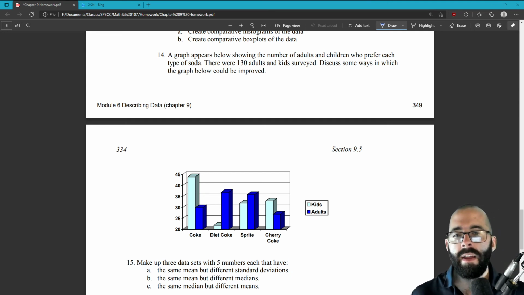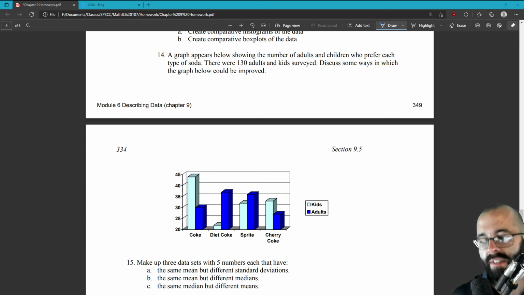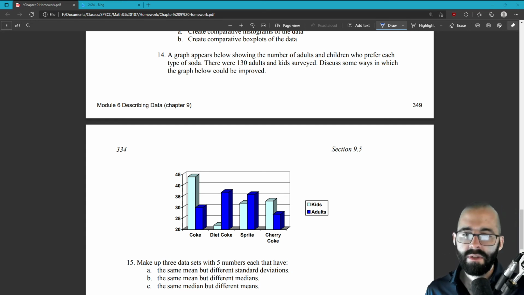Here's something that, again, is also a little controversial. It's exaggerating a little bit maybe. But notice that the y-axis, this is not 0. The x-axis is not a y value of 0. All right, so that can be misleading. It looks like almost nobody that's a kid is drinking Diet Coke, when in reality it's like 22%.